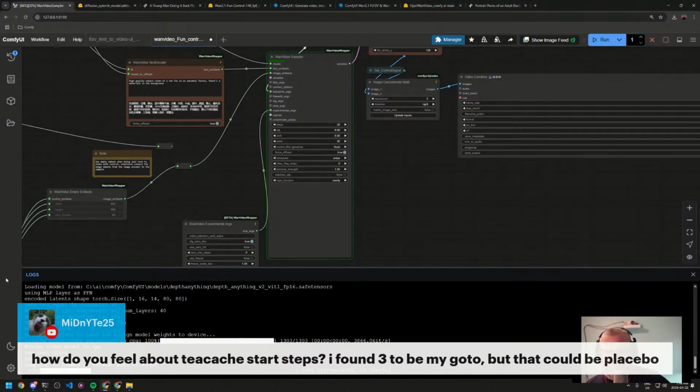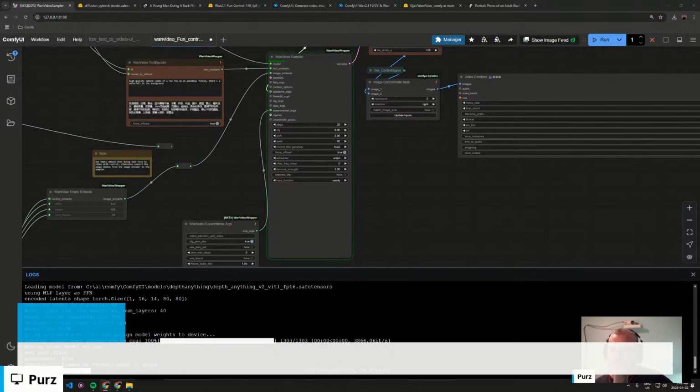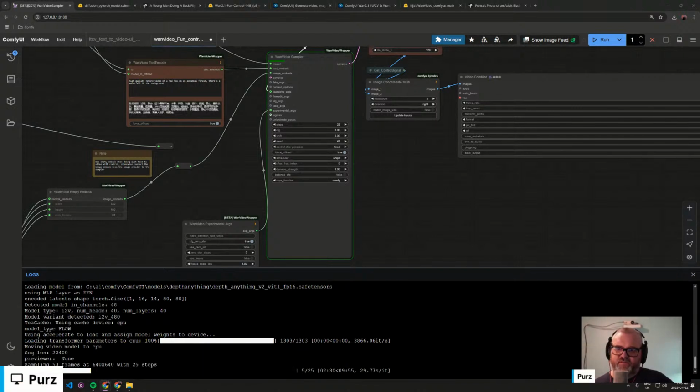Oh, you know what? I haven't even played. Midnight says, "How do you feel about Tcache start steps? I found 3 to be my go-to, but could be placebo." I haven't even tried that yet, so maybe definitely worth a crack. What's that do? It cuts out the first few steps, I guess.